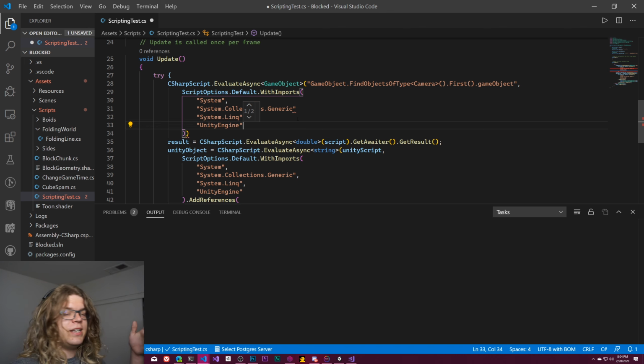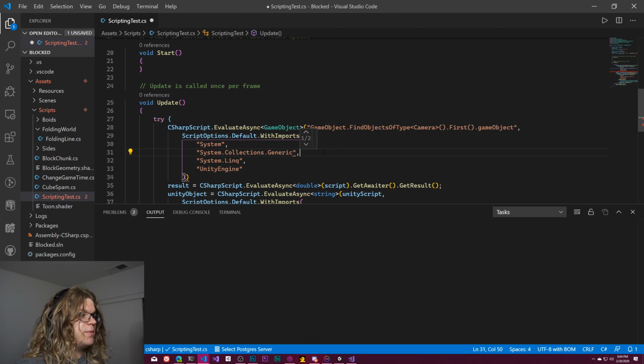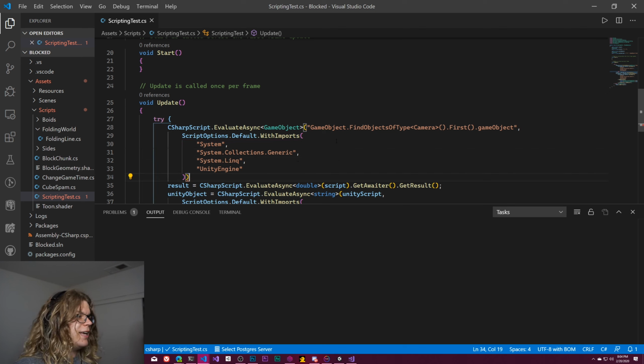UnityEngine is Unity's main namespace for things that you're supposed to be playing with inside of the engine itself that's actually running your game. You could include UnityEditor, but that isn't included as part of your game when you actually build a binary. It's only part of the editor. And so if we actually tried to ship this out somewhere and tried to include the UnityEditor, it would explode and have no idea what that was. So that should be enough there.